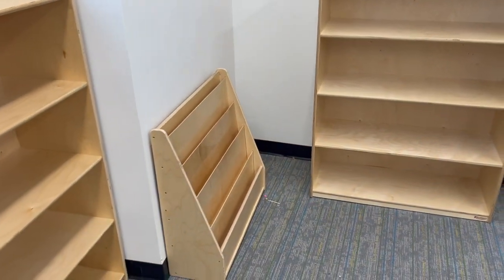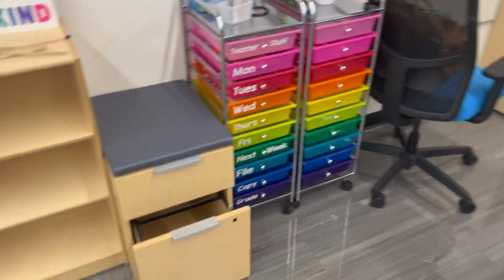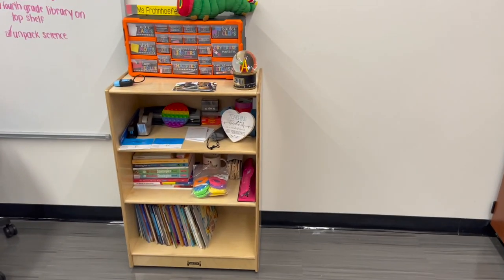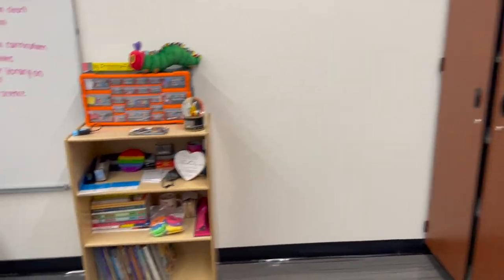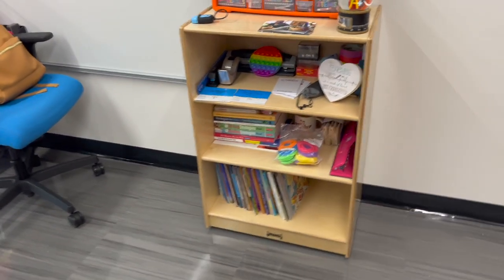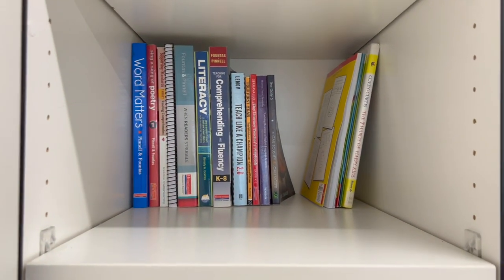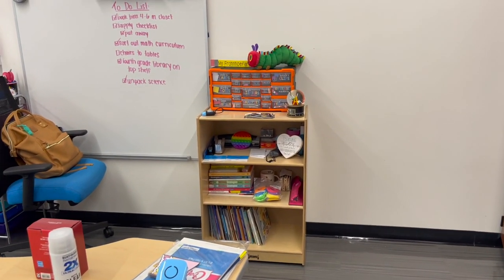Not much has changed over here. However, I did swap out a large bookcase for a small bookcase and put the book display back out. I still haven't found a key — haven't asked either, to be fair. I did downgrade this to a smaller bookcase; it just felt a little more size-appropriate. The issue I was having with not using the smaller one was that my PD books didn't fit. So I decided to take all the literacy ones off — granted that I teach math — and left two on literacy, but the rest are like morning meeting, teaching English language learners, things like that.